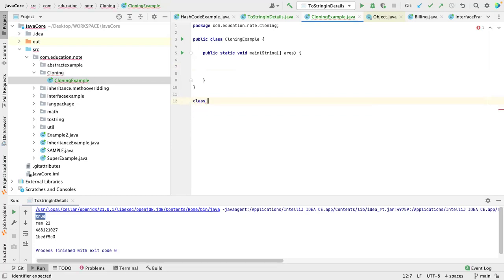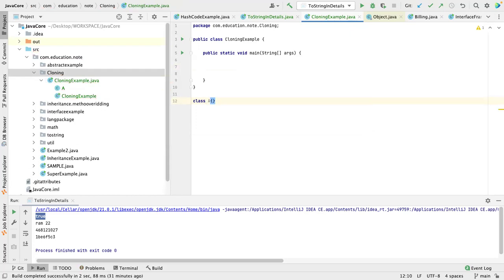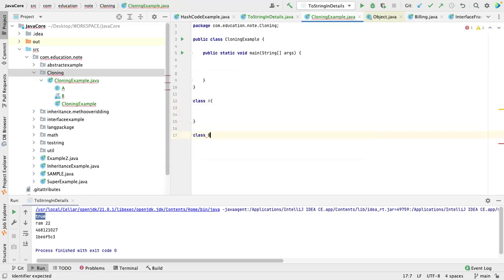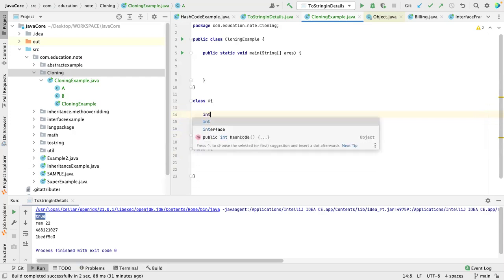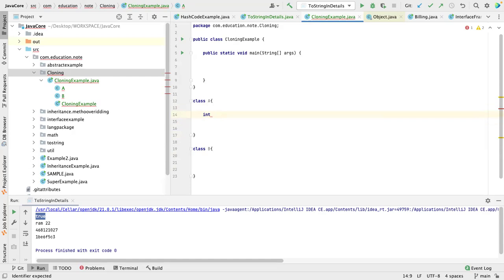So let's assume I will take three classes. I will take A, intentionally, so it's easy to remember, and then I have taken class B. Now I have class A and class B. Class A has a property called int value. And class B has a phone number or, let us take a string, an address kind of thing.